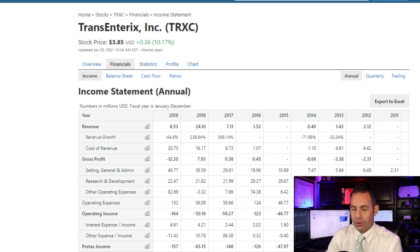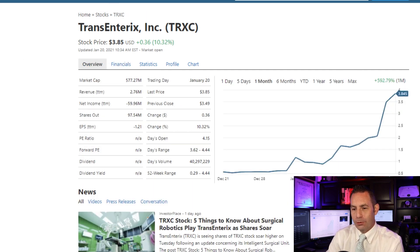On positive news, revenue is forecasted to grow about 99.3 percent per year going into the future. However, the company is overvalued based on its price-to-book ratio of 5.6 times compared to the U.S. medical industry average of 5.1 times. Risk factors include: this is a highly volatile stock, shareholders have been substantially diluted in the past year, and the company is currently unprofitable and not forecasted to become profitable over the next three years. It is more volatile than 90 percent of U.S. stocks over the past three months, typically moving plus or minus 32 percent a week, with weekly volatility increasing from 26 to 32 percent over the past year.